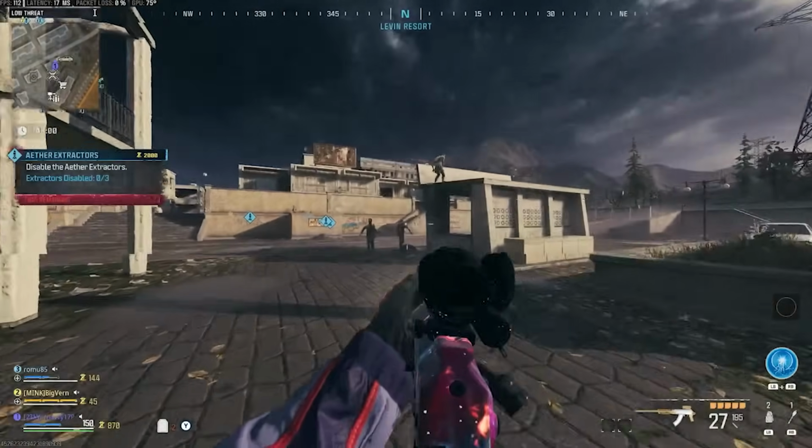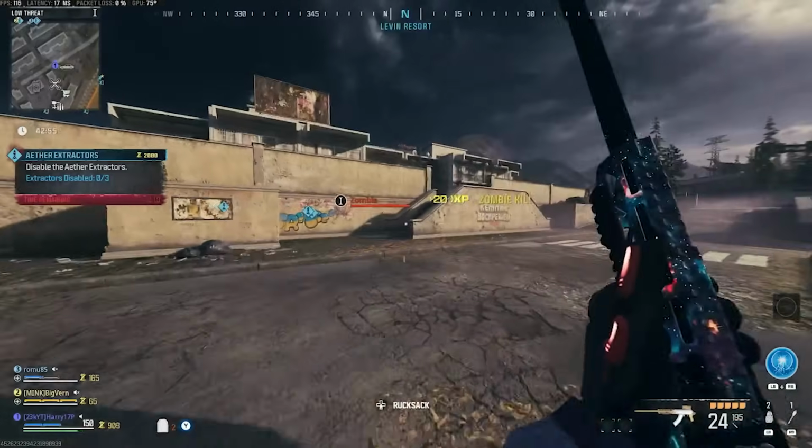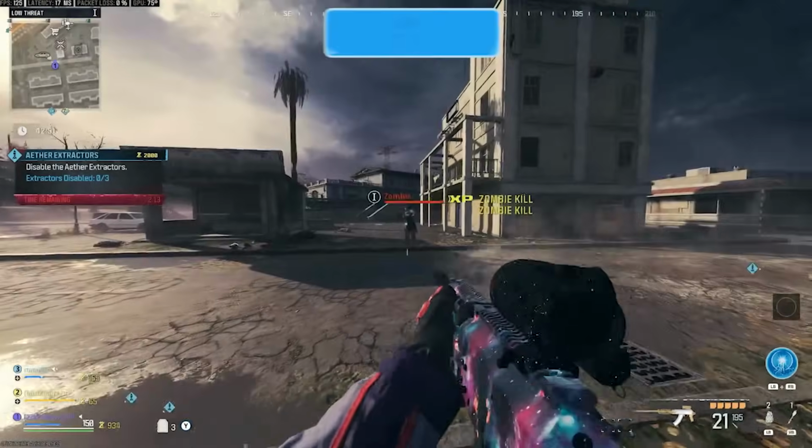As you can see with this gun in the tier 1 zone, because it is a sniper rifle, it is one-shotting all the zombies. It doesn't even have to be a clean headshot. It can be in the chest and a little bit lower, and you are going to get one-shot kills with this gun, which is obviously what makes it very, very good.